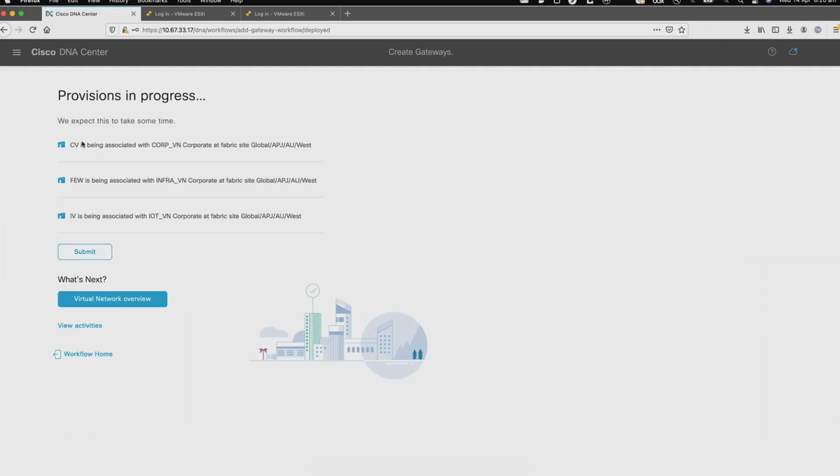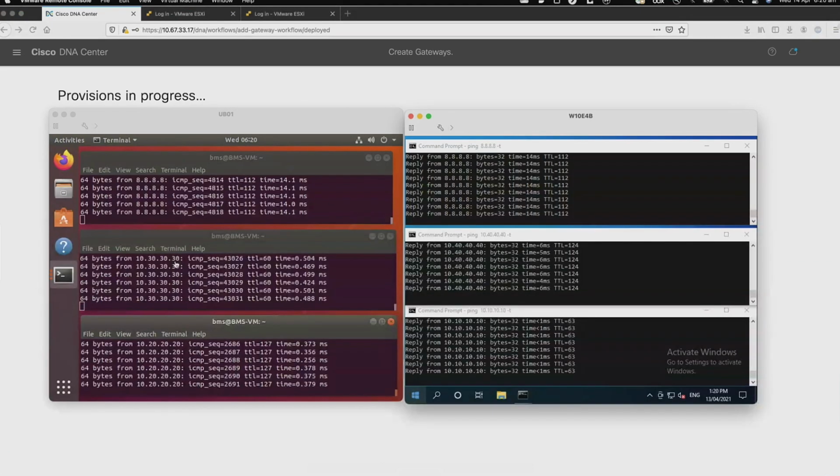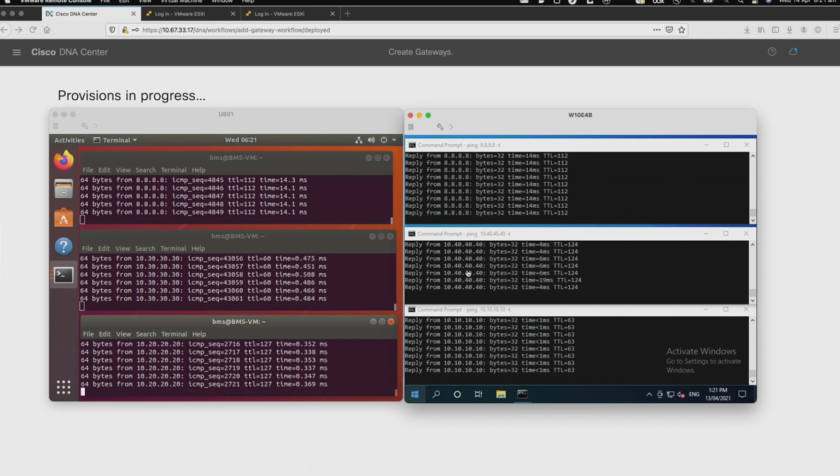Now, before I submit this change, I'll just show you, I have the two endpoints here. So this is our IoT device, and this is our corporate device. There's a couple of things happening here. The IoT device has internet access. It has access to its IoT device at the east site. So these two devices are the west site, the site we are migrating. And it also has access to the corporate device, which is at the same site. So it's the right-hand one. As I said before, both SVIs are in GRT, so there's no segmentation at the moment. On the right-hand side, our corporate device has internet access, access to the corporate wireless device at the east site, and again, left-right access between these two devices.